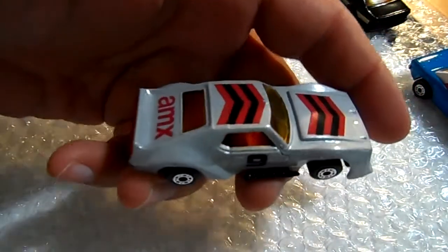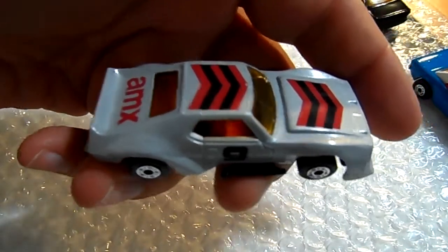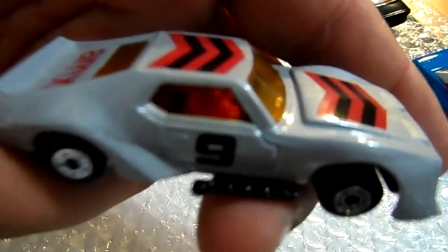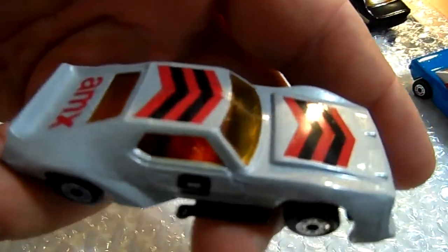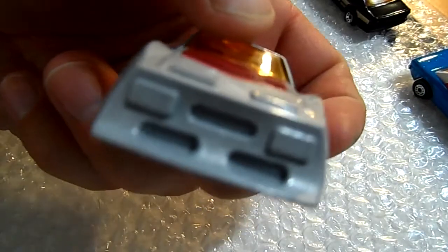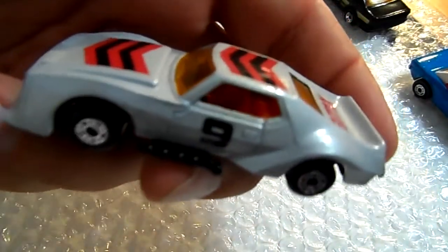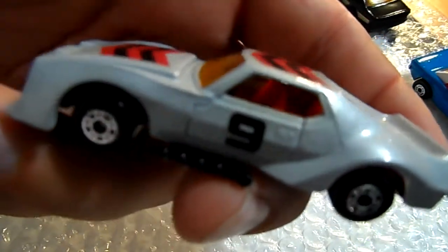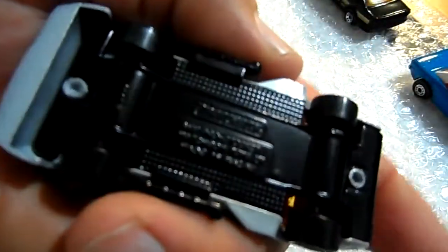And this Stalker, AMX Pro Stock race car. Again, these are all blister pulls. Pretty cool, huh? Love it. Pretty cool. Black painted base.